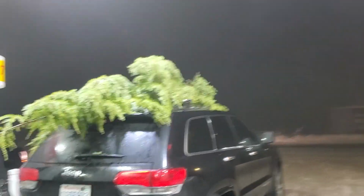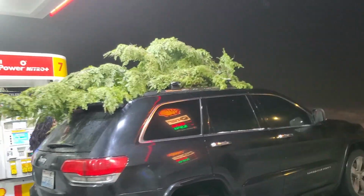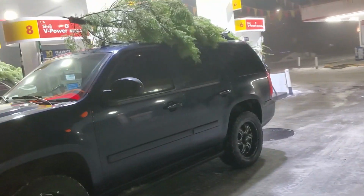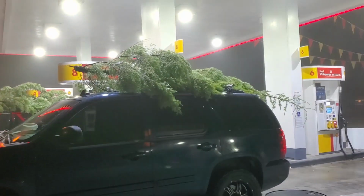What do you think? Do you think it's worth 10 bucks? Yeah. It is very worth it. Definitely better than doing your traditional. You get up to 5 trees. Yeah, exactly. Honestly, I think this one's a little big. And there's Rika's. His is big too. I think they're about the same size. No, I think his is bigger. Anywho, definitely recommend doing this.